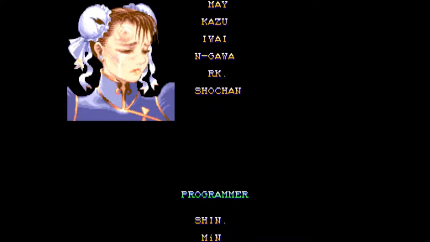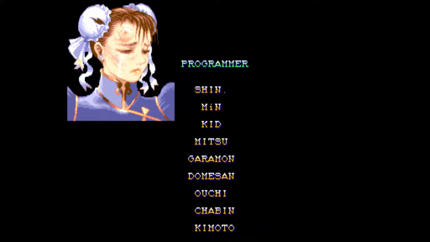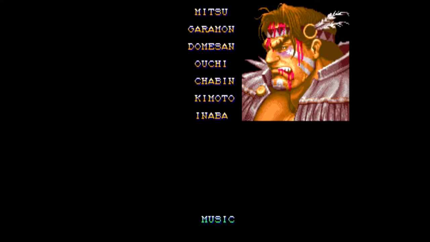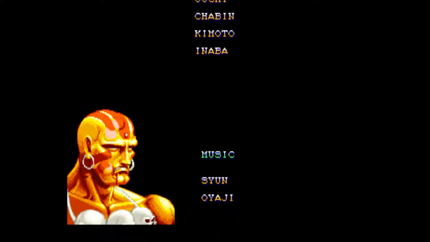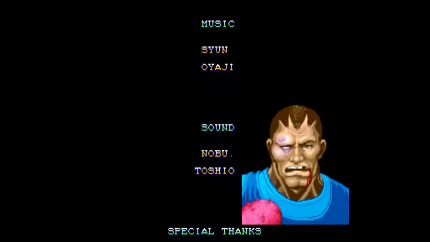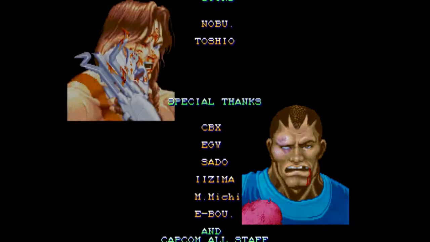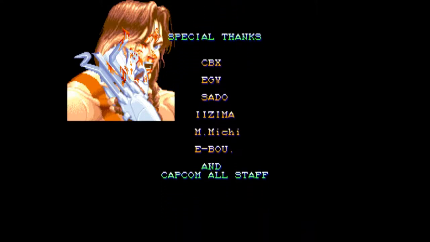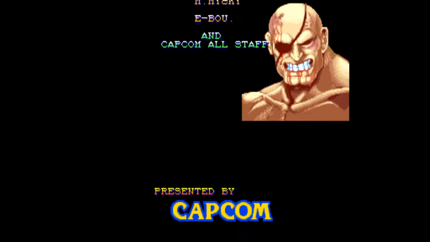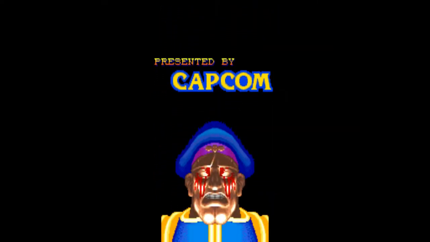Okay, F Fei Long, F Chun-Li. Sticking fingers at all of them. F you, T-Hawk. Okay, Dalsim, I was alright with Dalsim. Dalsim wasn't that bad. F you, Balrog. Okay, surprisingly not to Vega. Vega was not as bad as I thought he was gonna be. Fuck you, Sagat. Screw you, Sagat. And screw you, Bison.